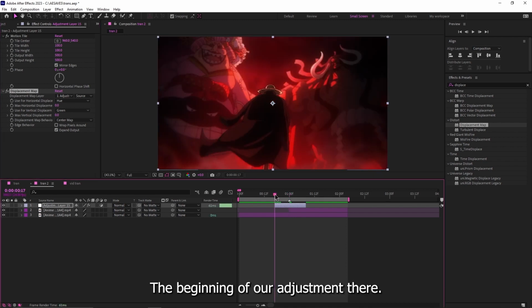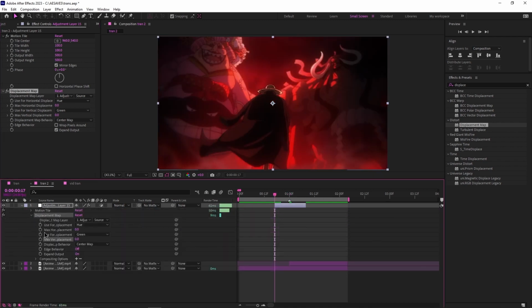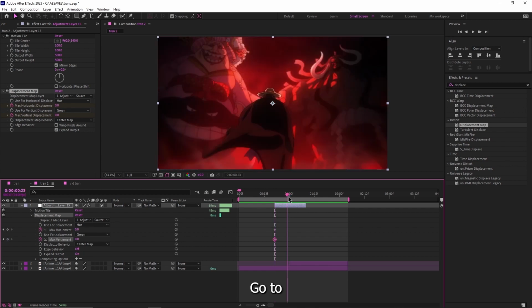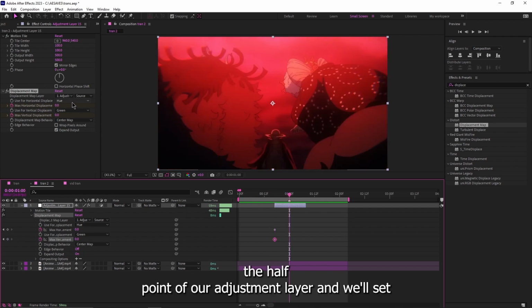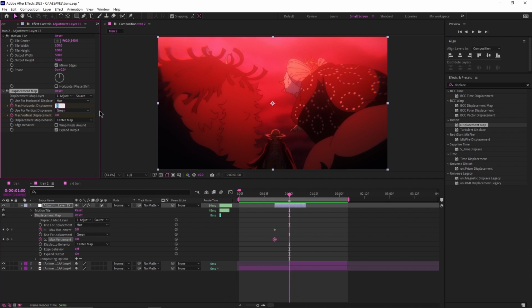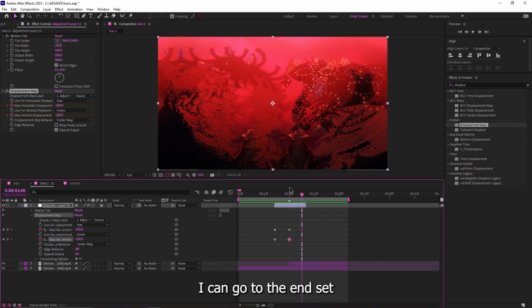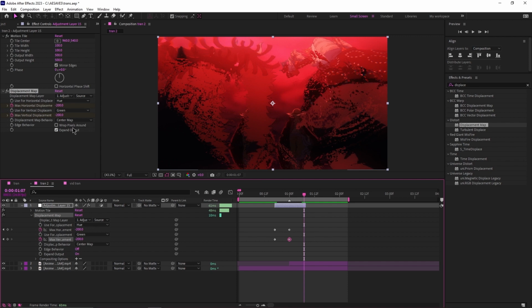Go to the beginning of our adjustment layer and add some keyframes for max horizontal displacement and vertical displacement. Go to the half point of our adjustment layer and we'll set the keyframes to -200. Now we can go to the end, set it to 0.